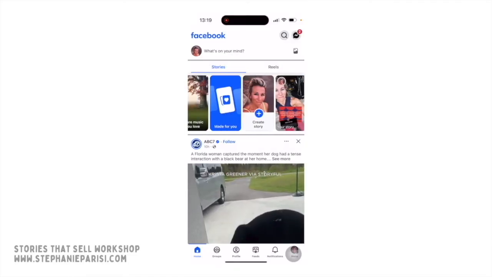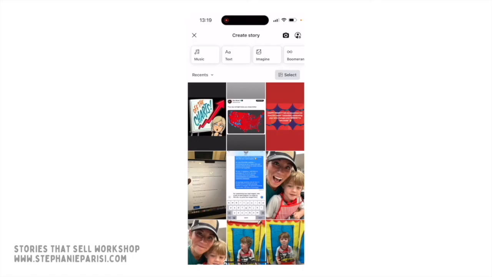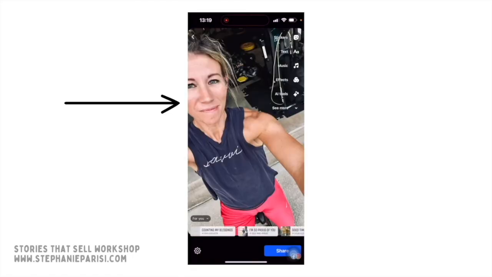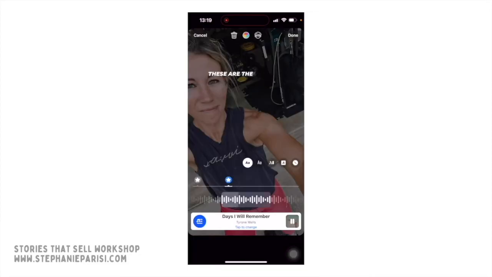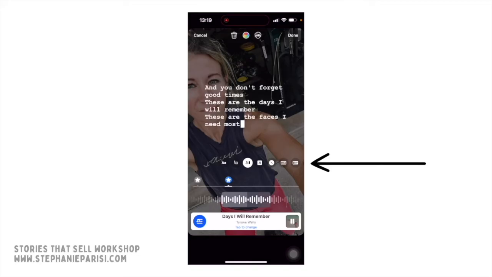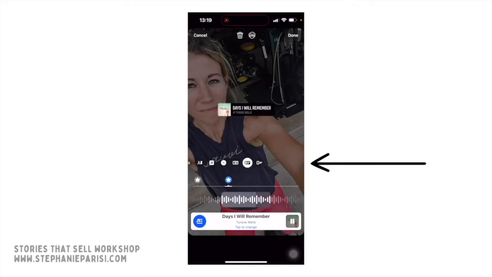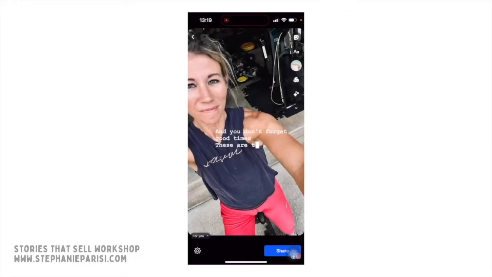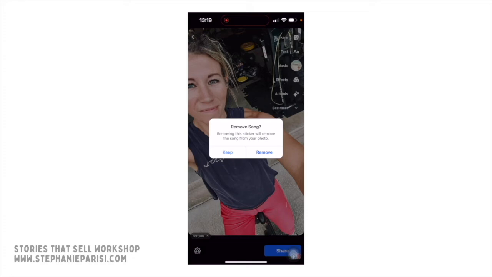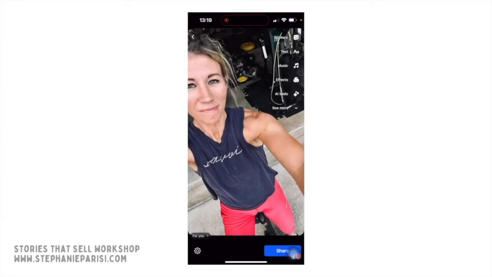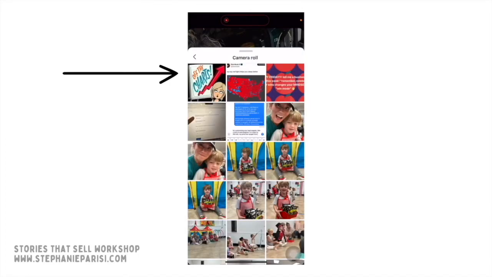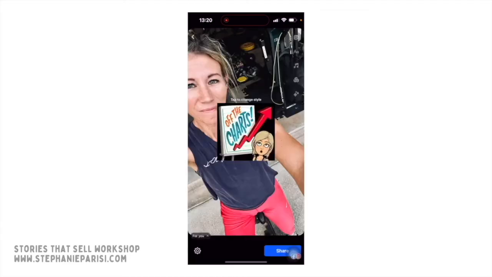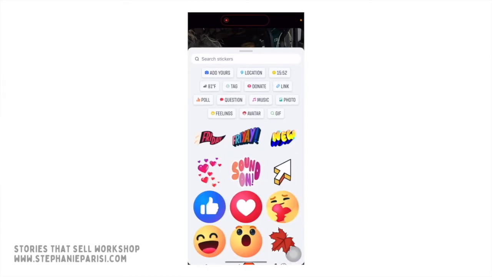Pull up this. All right, let's keep going through. Question, music. If you want to add music on, you can search for a song. Okay, I didn't want to talk too much over the music, but so you can add in music. You can overlay photos. I have another tutorial on this. I love showing how to do that, okay? So I could be like off the charts. Put that in there.